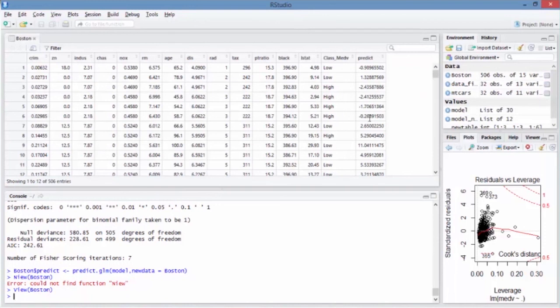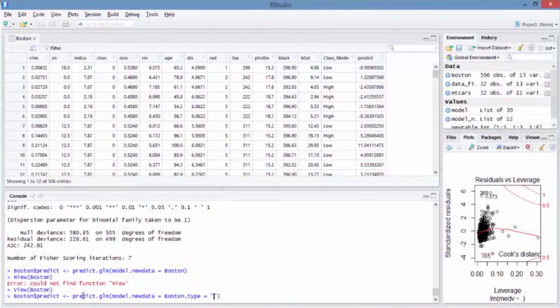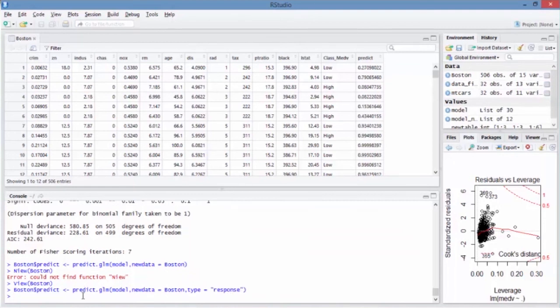So you can see this is the log odds. By default it's the log odds. And you can do the transformation of the same if you want, or else you can directly do something like this, wherein you can say type is equal to response, and now if you see, this will be probability values instead of the log odd values. So that's all you have to do.